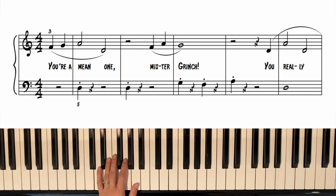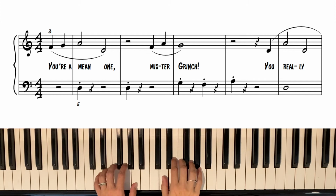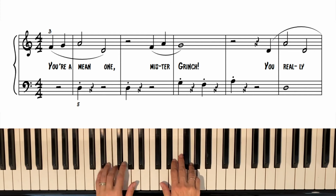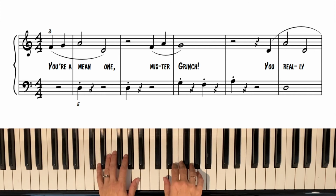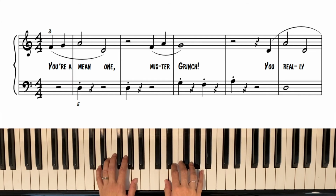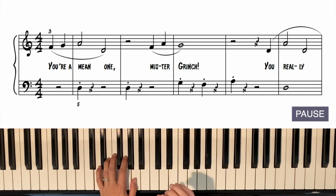Okay, now to add the right hand to that, I'm going to set up my right hand. Remember, finger 3 is on F. Watch me do it nice and slowly. Okay, so something to be careful of is that you're still keeping those crispy left hand staccatos while you're playing the right hand part. Okay, pause the video, try that much hands together, and then press play.